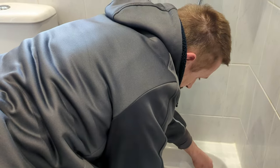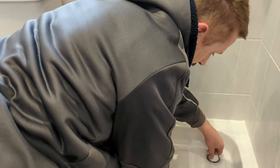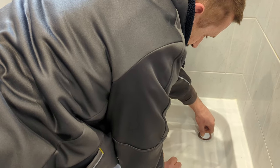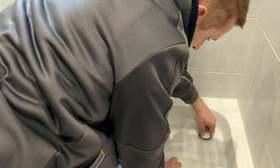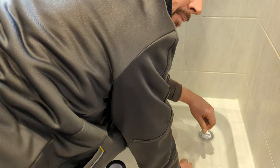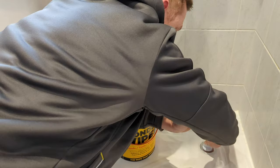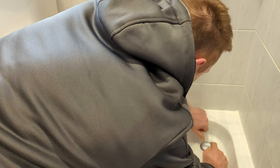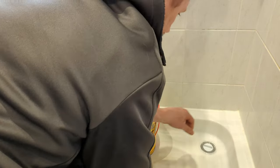So you don't have to go ridiculously tight. The seal underneath is already in place, but it will just pull it up and just hand tight. Just try and basically do it as hard as you can hand tight. I wouldn't get a spanner on it. Just, I've got a bit of a sprained thumb, so I'm being a bit careful. So I think I'm happy with that.